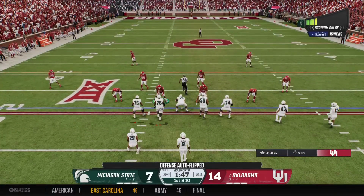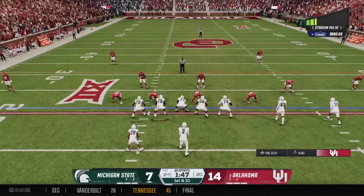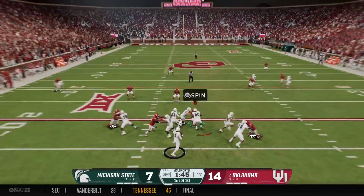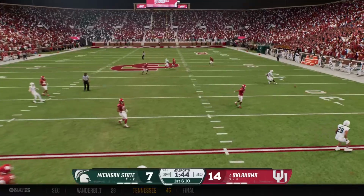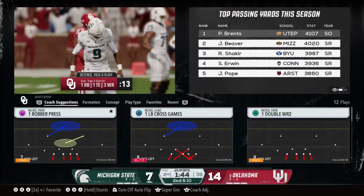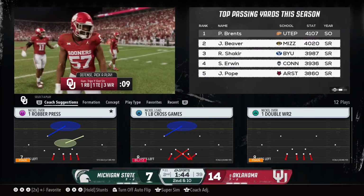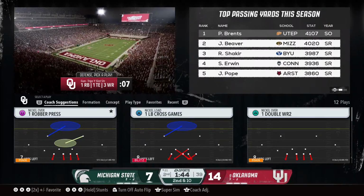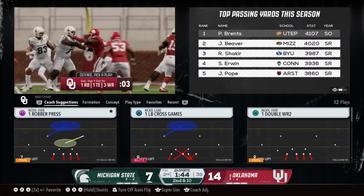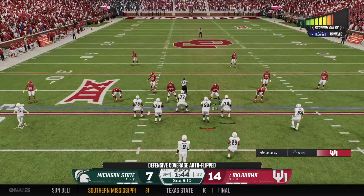Plenty of time to work, not any time to waste as they take over here in the final 2 minutes of the half. Tight end in motion, see how the D reacts. And he was drilled just as he released the pass. It's incomplete. The offense just has not been able to find a way to get their rhythm going here in the first half. We just haven't seen it in the passing game. That was a really good example of it again. If they're going to score more points in the second half, they've got to make some adjustments here at halftime.